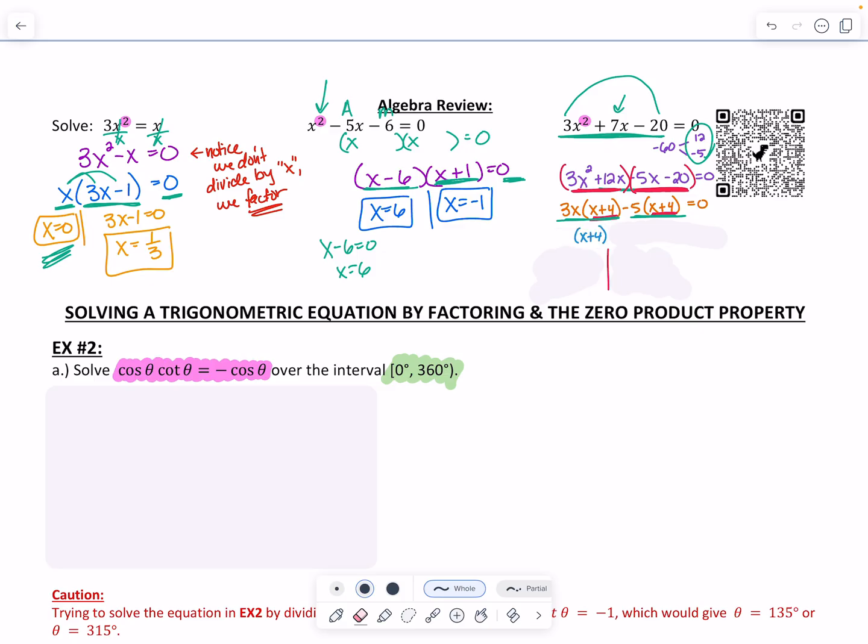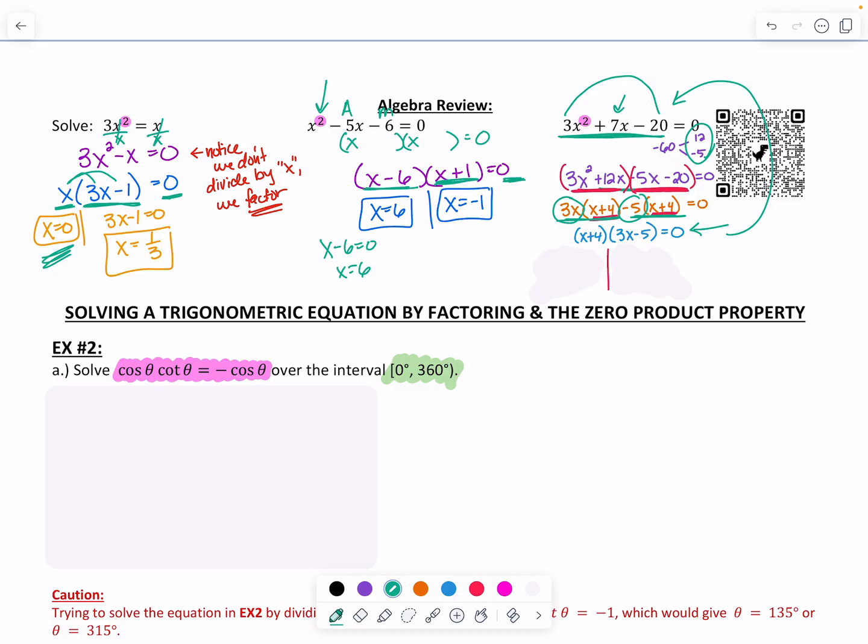So I can actually factor out that x plus 4 as a common factor. That would leave me here with a 3x and here a -5. Again, I factored out the greatest common factor of the x plus 4. They both had that in common. And then I was left with a 3x minus 5. This is the factored version of my original question.